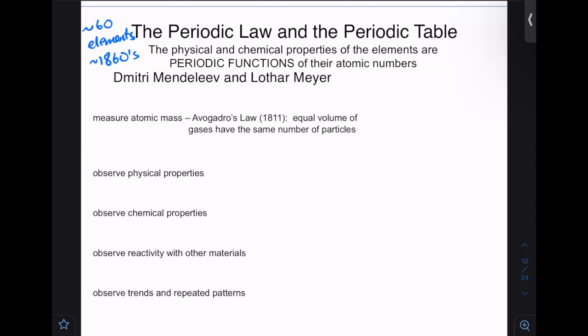And there were lots of scientists that were trying to understand how these 60 elements might be organized in nature. Are there properties that we can recognize that are similar or different? Are there trends that we can see and put this into some kind of an order where we can make some important predictions? And Mendeleev and Meyer, these are the two of particular note who usually get credit for this, because they weren't the only ones that were doing this, okay? But they made some significant contributions to this science that really paid off in the end. And so they get recognized for their work.